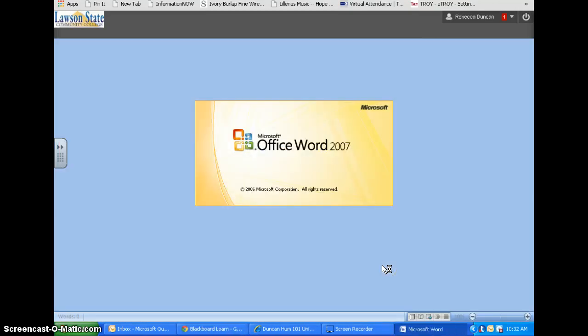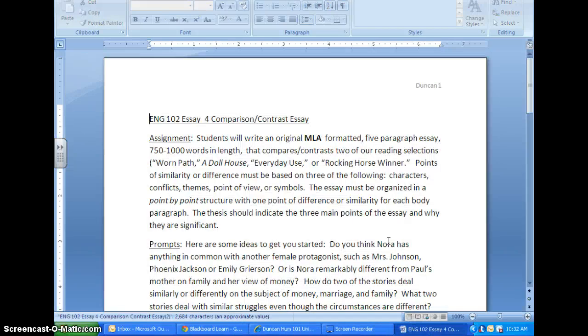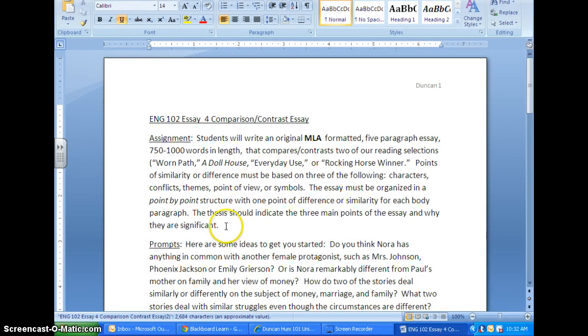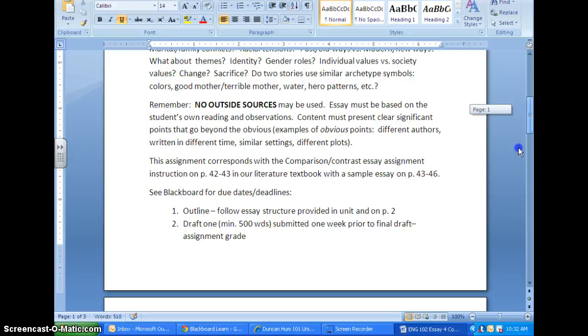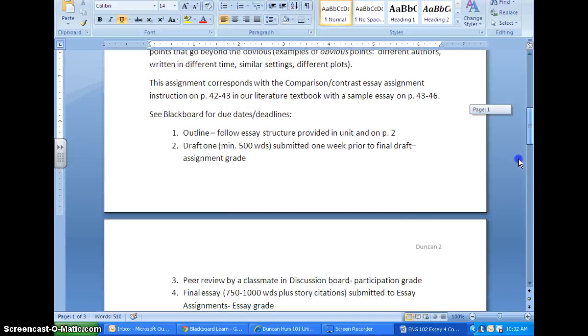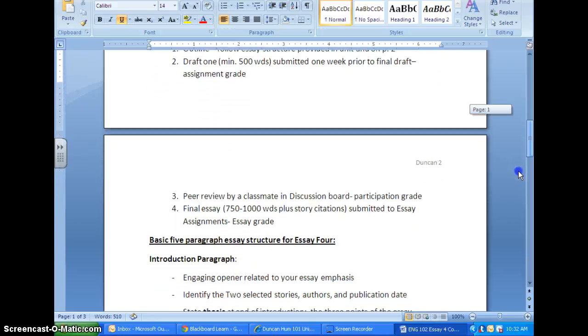So the document itself, as we wrap up here, gives the whole overview of the whole process. Most of the information I just gave you is relevant for this week, but then looking ahead. Let's see if we can get this. It's loading up. There we go. Kind of what I told you there. Point by point is important. Some of the prompts, we already went over those. And just our process. We have a 3-week process on this. Outline, draft, then the peer review, and the final essay.